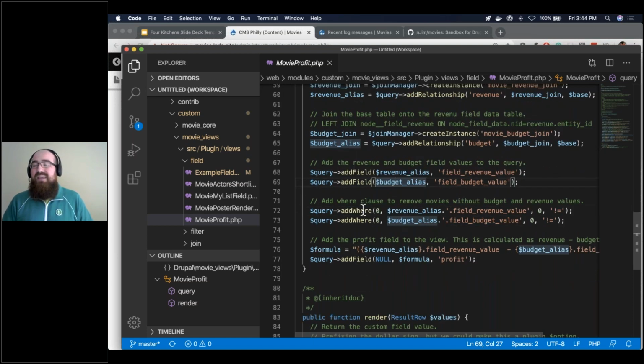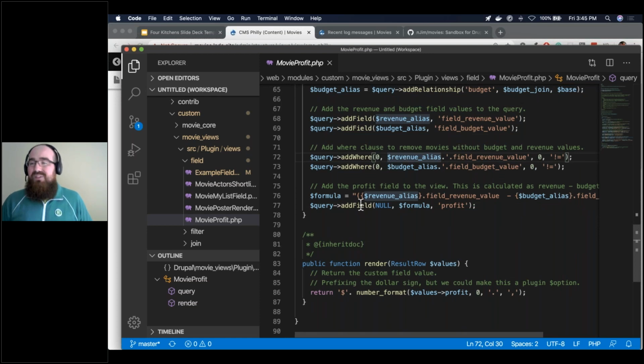I want to do a little extra math here because some of these movies are incomplete. They have zeros listed, and I'm sure they didn't have a zero budget, and they probably didn't have a zero revenue. So I'm just filtering those away. This is another Drupal standard, adding a where clause. It's group, the field itself, the value, and the condition. So the group is just the standard default group, and we're saying where the budget does not equal 0, and the revenue does not equal 0. And finally, we're going to add it to this view.